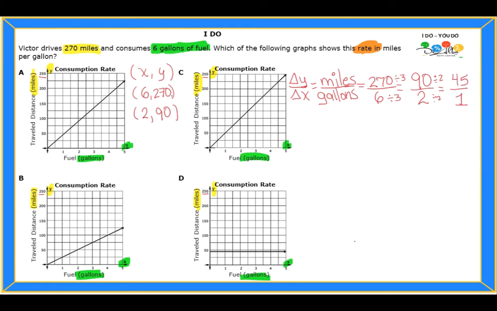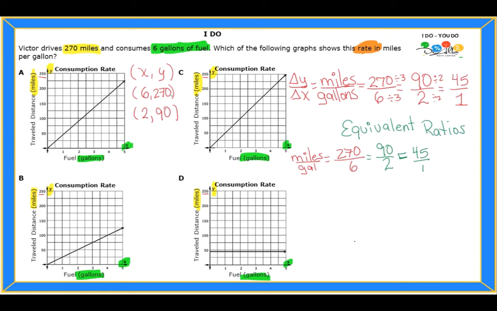Okay? So I'm going to write it down over here. I'm comparing miles and gallons. And my numbers are 270 and 6. That was my original number. Then I simplified that and I got 90 over 2. And then I get 45 over 1. Okay? So all of these are called equivalent fractions. Remember equivalent fractions? Okay? So these are equivalent fractions, equivalent ratios. It's up to you.